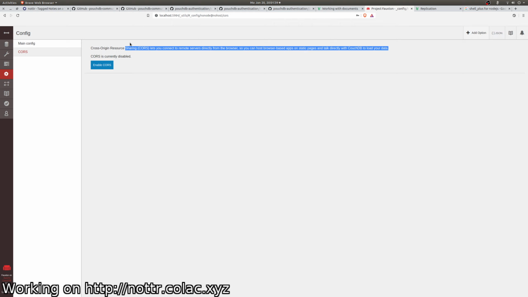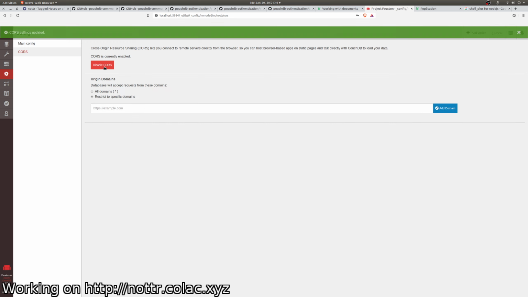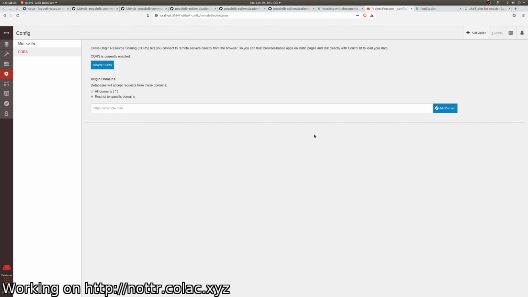So this is an attempt to fix this. Yet the problem is, since this is run locally, I don't think I have CORS. All domains restricted to specific domains. Yeah, if I restrict it to localhost, it kind of defeats the purpose. So we'll have to figure out how to make this thing secure in another way.